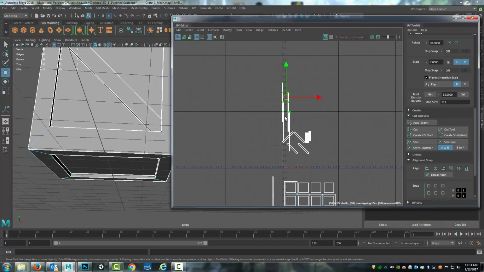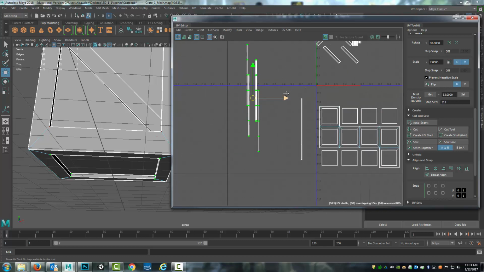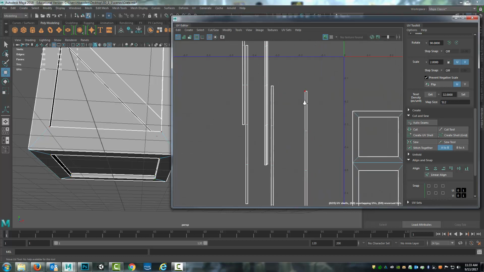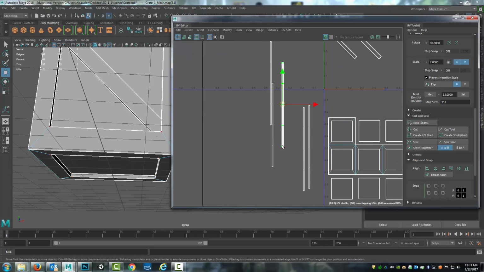So if I grab all these UVs, I can actually just grow the selection rather than double clicking on them individually. Once again, to grow or reduce the selection, it's holding down Shift and then using the alligator teeth, the greater than, lesser than symbols, or the comma and period keys. And so I just grew the selection after selecting those original ones. I can then take these, if I want to, and line them up. Because I know I'm going to need a transition in roughly the same spot on all of them, I'm making a decision right now to align these.